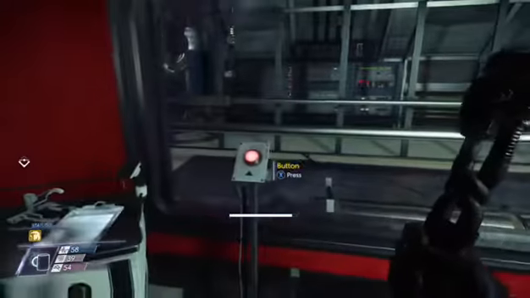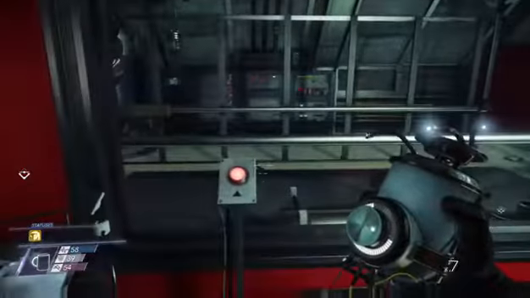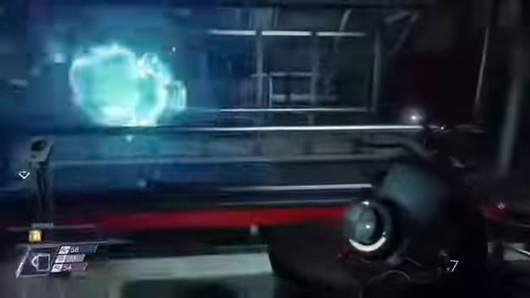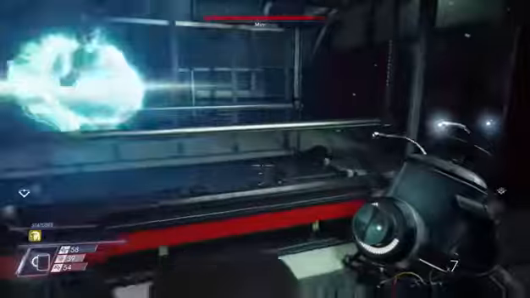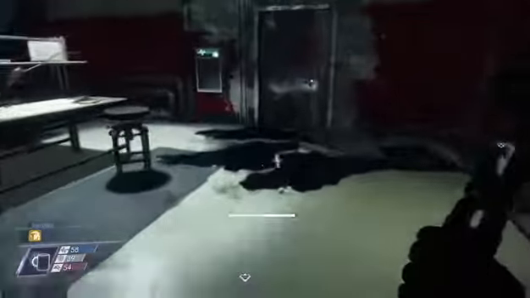First things first, we're gonna look at something. For you guys that don't know, this thing's a Typhon lure, and the name says it all. It tracks Typhons. Brings Mimic out of hiding, and they just follow it. Really helpful, too. Really helpful. But these things, do not waste them on Mimics. Do not waste them on the Phantom, unless you know you're gonna lose.